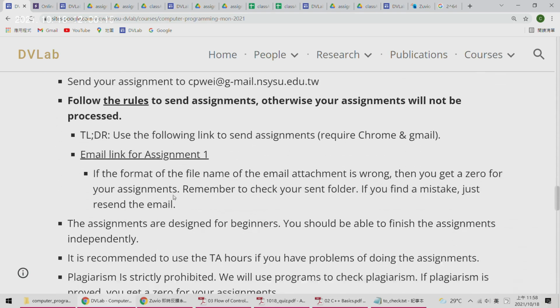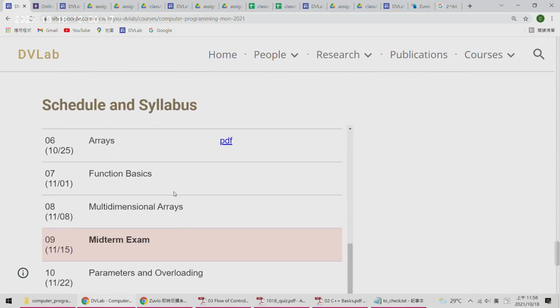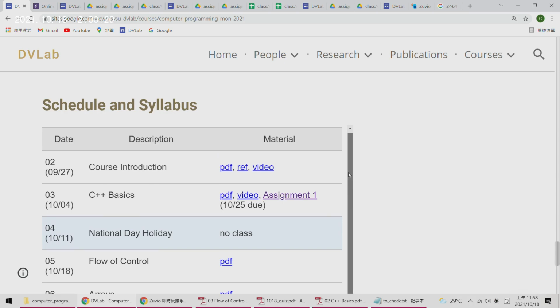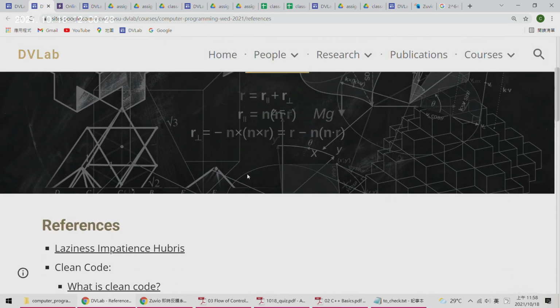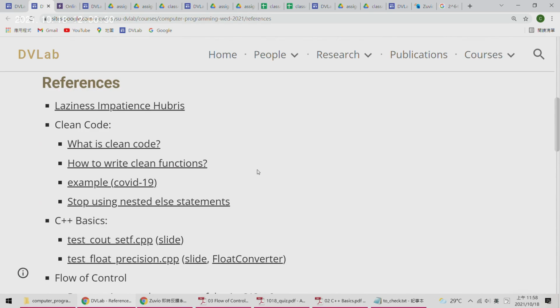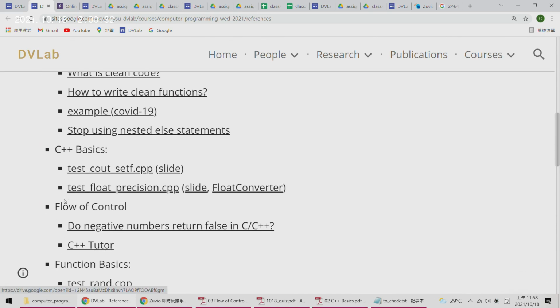There is a reference web page, the REF. You click this link, and below are some references. For the flow of control, you can click the C++ tutor.